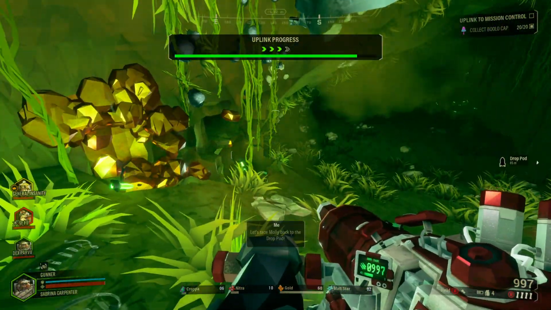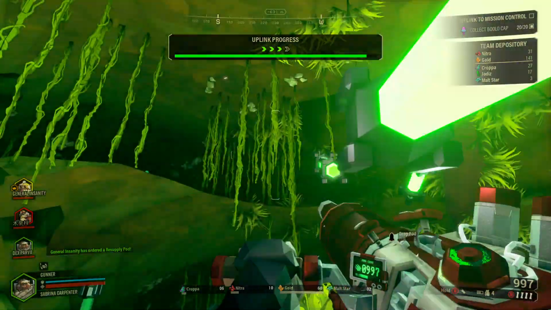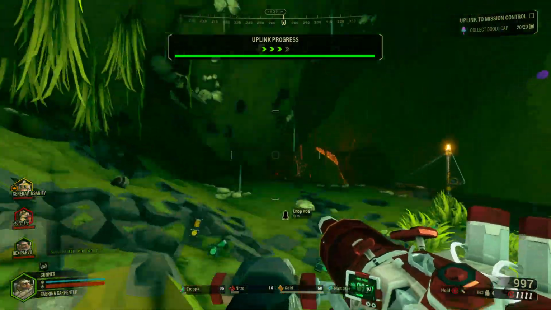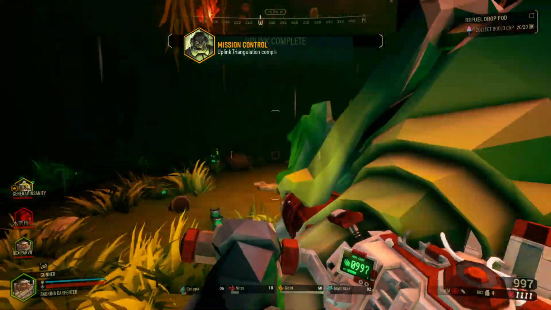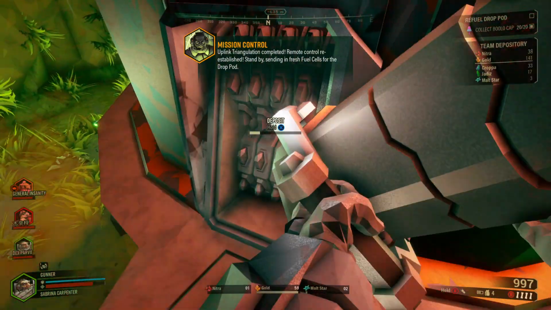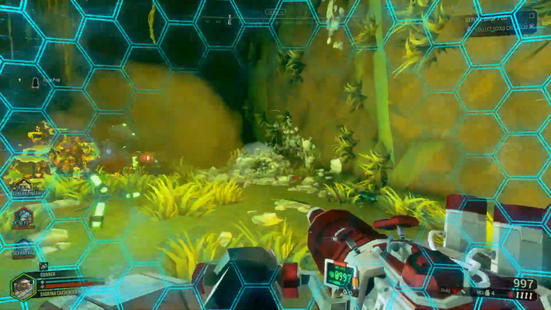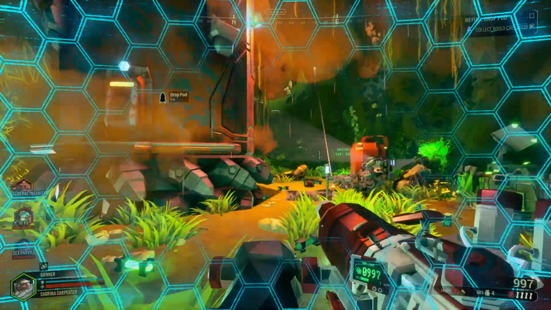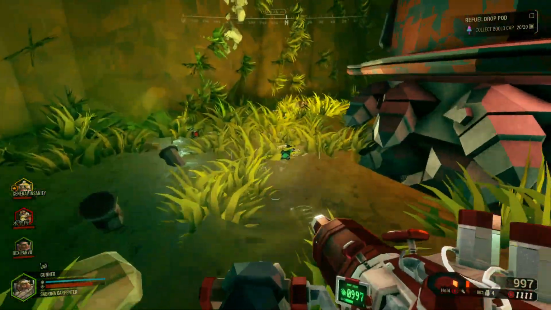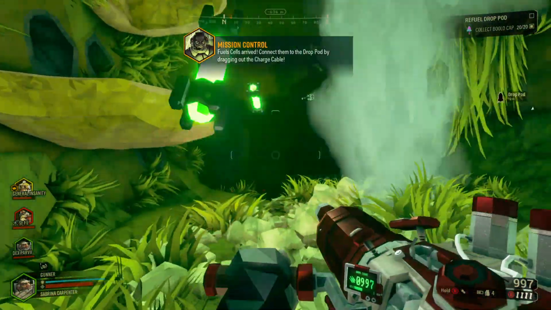Let's race Molly back to the drop pod. Supply drop has been ordered and is on the way. Uplink triangulation completed. Remote control reestablished. Stand by, sending in fresh fuel cells for the drop pod. Getting more ammo! Yes! I'm taking some of the ammo. Fuel cells arrived. Connect them to the drop pod by dragging out the charge cable.